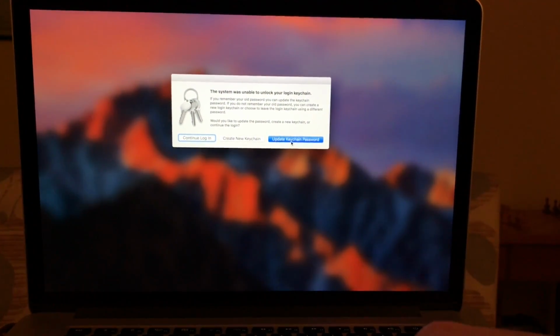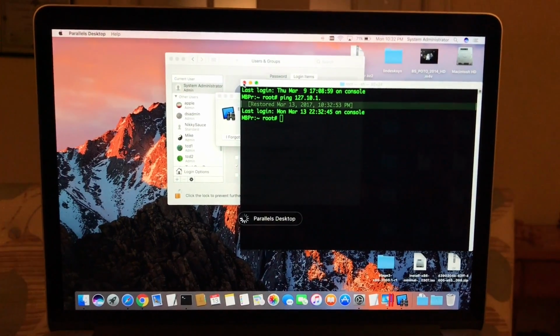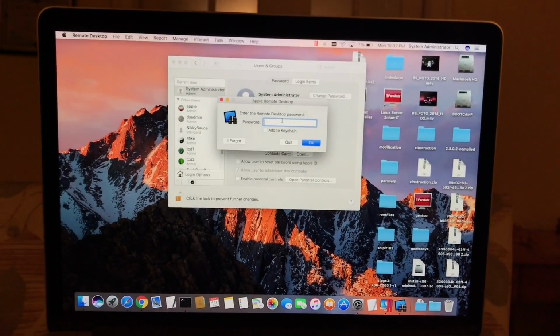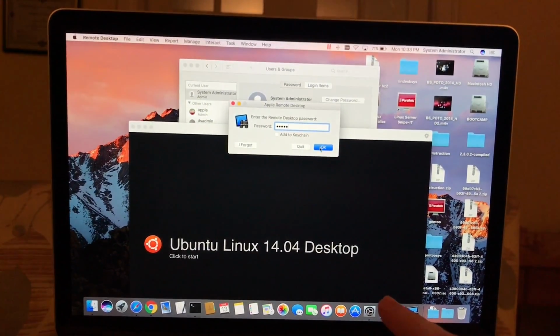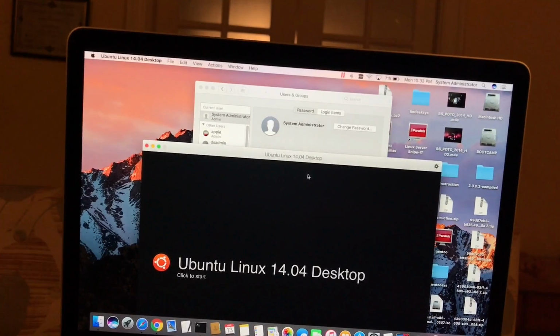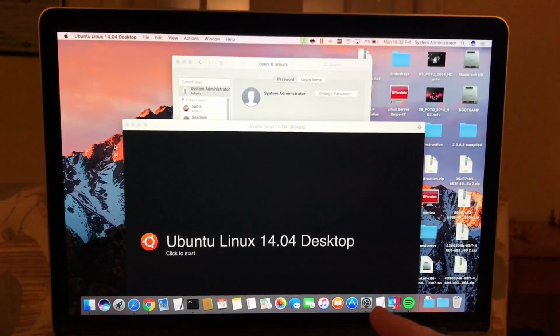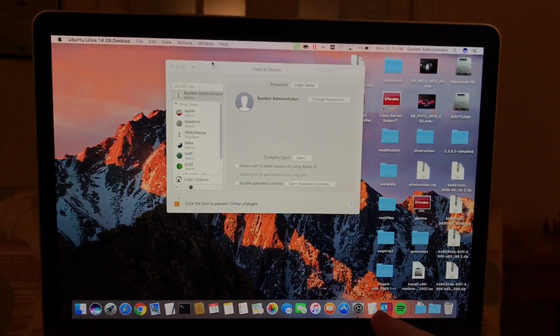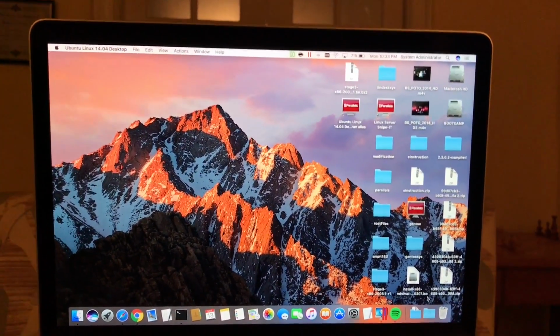Don't worry about this update keychain thing. I'm just getting this because I changed my password. You're not gonna have any of this popping up. I have this stuff popping up because I changed my password from what it was to something new. But in any case, I'm gonna stop this recording here and go back to the desktop recording.